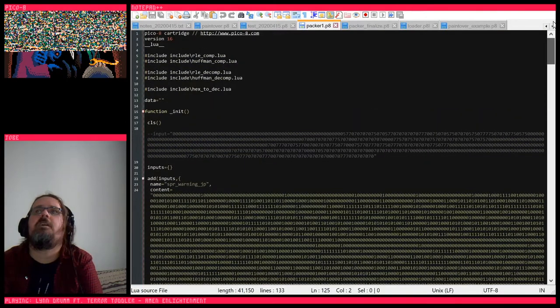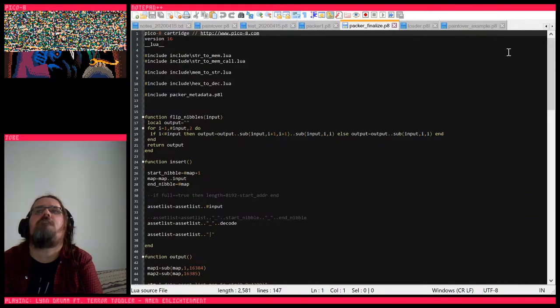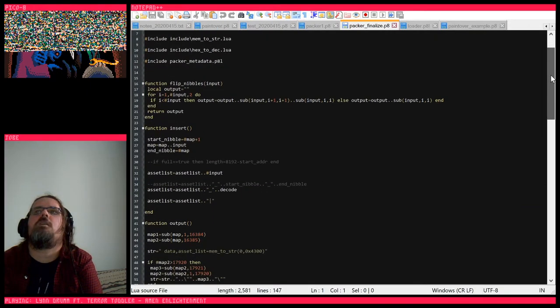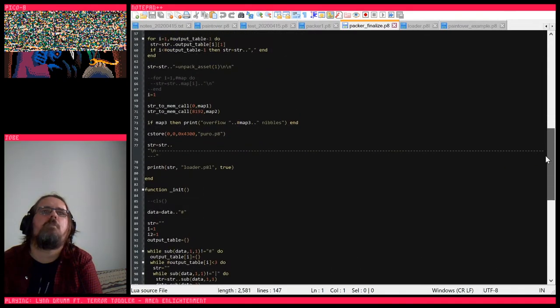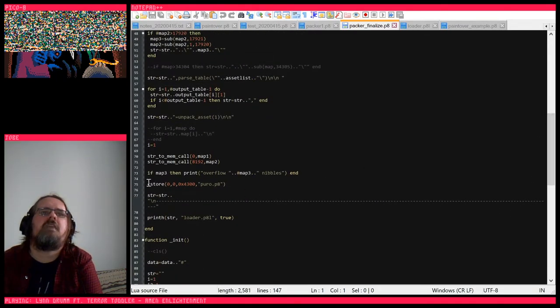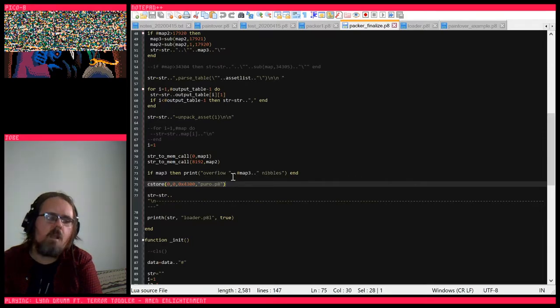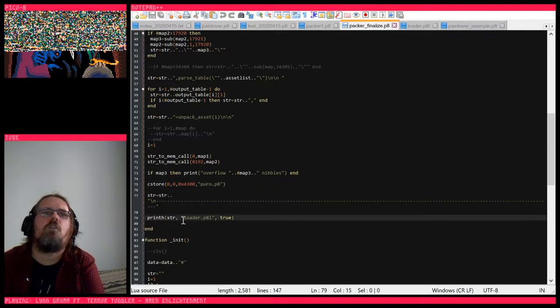And finally, it gets to a Packer finalize, which sorts all the data, writes it into the card that we're working on, and also creates a bit of code for the loader.